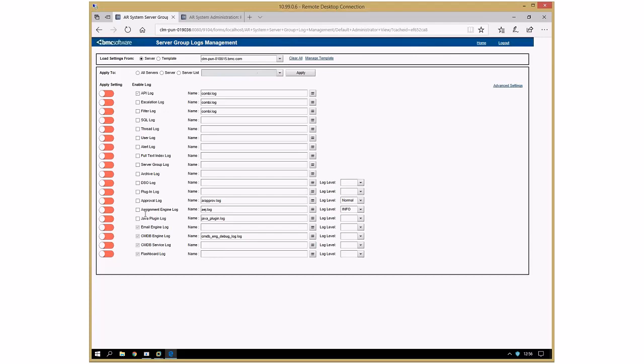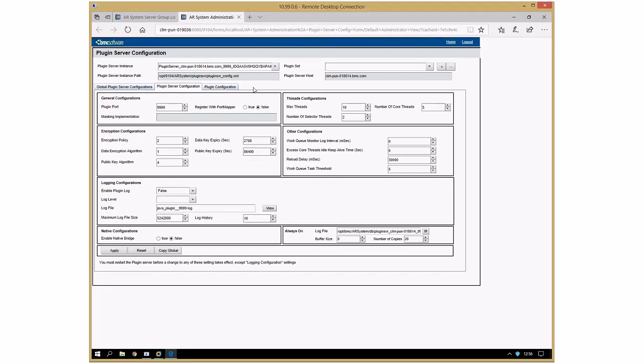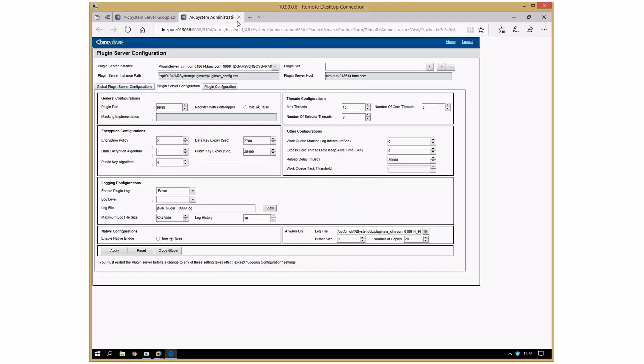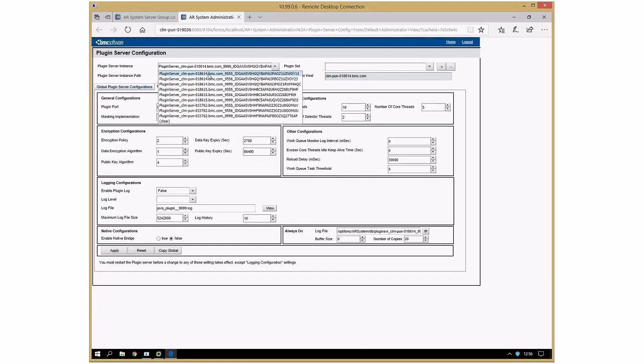On our second server, just the API logs are enabled. It's worth noting at this point the Java plugin log setting. Because a server can have more than one Java plugin server, we can't use a single file name. So what you'll find is if you use this option to set the files to disable or enable logs, the system will use the port number of the plugin server as part of the file name. So as an example, in this case, the Java plugin logs is set to use a file called java_plugin.log. If we go through the plugin configuration forms, you'll see that on the servers we have Java plugin log underscore and then the port numbers that are in use.